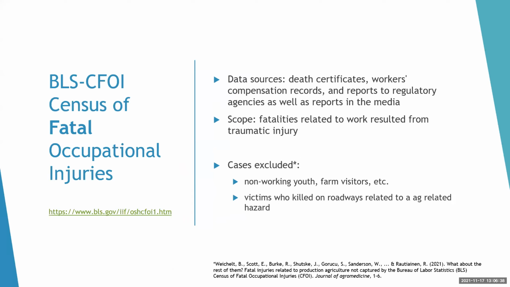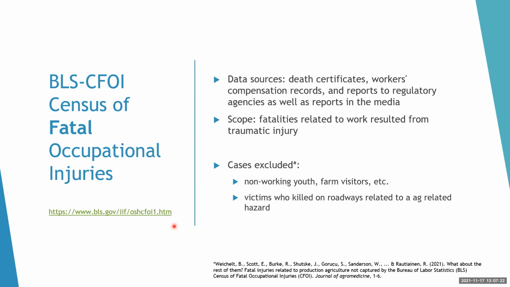The first data source I'm going to talk about is the Bureau of Labor Statistics Census of Fatal Occupational Injuries. The link shown here can be used to look at the data they have on their webpage. CFOI covers all occupational fatalities in all US industries, and it utilizes multiple data sources such as death certificates, workers' compensation records, and reports to regulatory agencies. Also, it uses some media reports to identify and characterize work-related injury deaths.